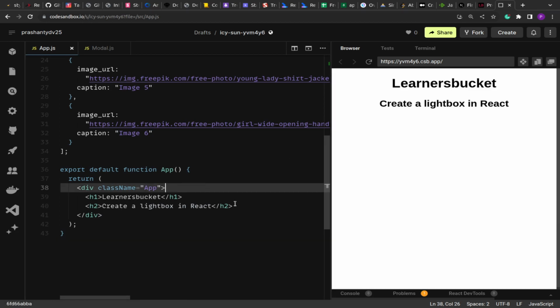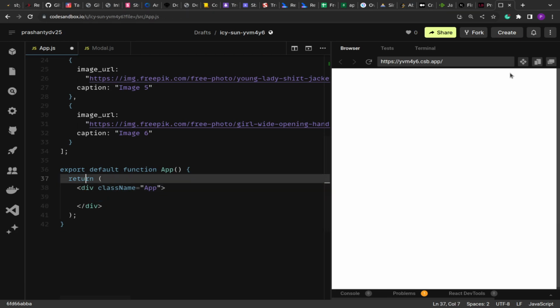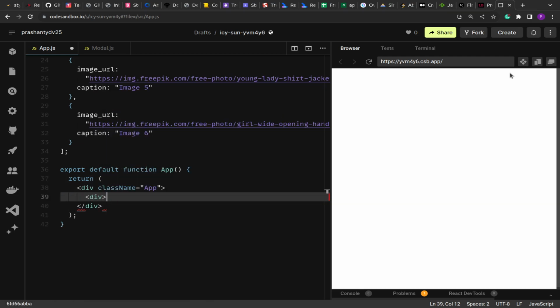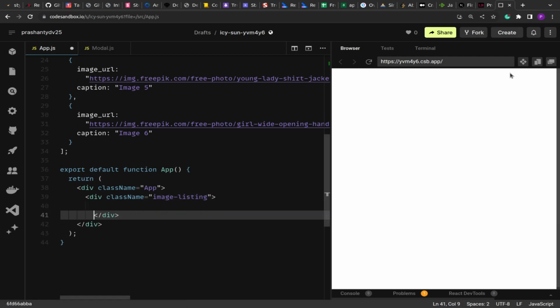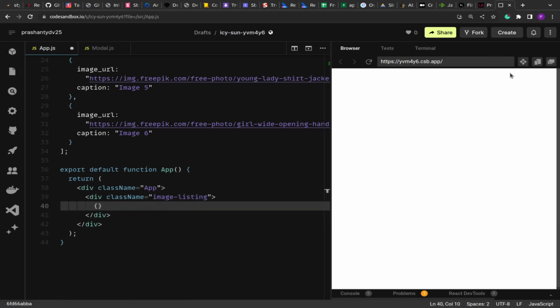The first thing I'm going to do over here is create the images, so I'm going to list them. So here, let's say we have the class name as image listing, and then I'm going to list all the images over here.